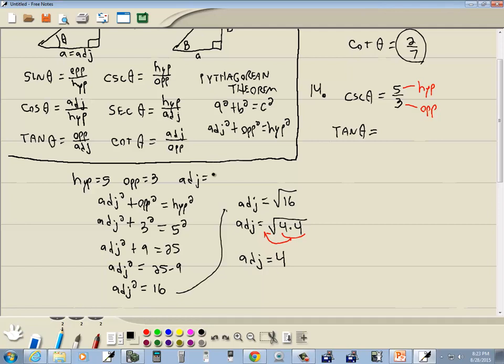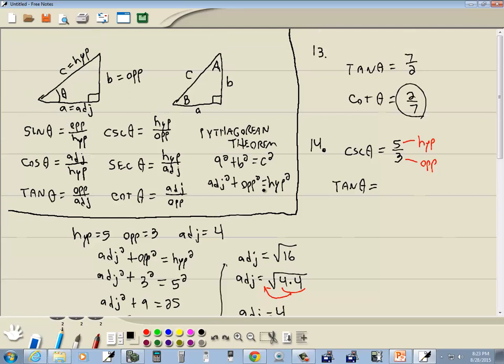Now if you had spotted this as your standard 3, 4, 5 triangle, then you would have saved yourself a lot of work. Okay. Now that we have these 3 items, we'll go back to what we're trying to find, tangent. And tangent says it's opposite over adjacent. So it's equal to opposite over adjacent. Opposite we said was 3, and adjacent we said was 4. So tangent is going to equal 3/4. And that's going to be our answer for that particular one.